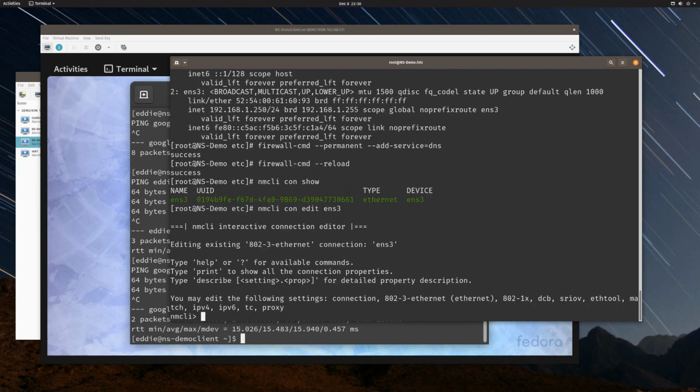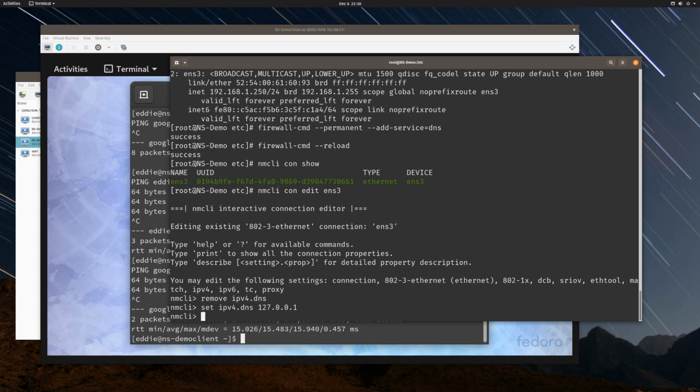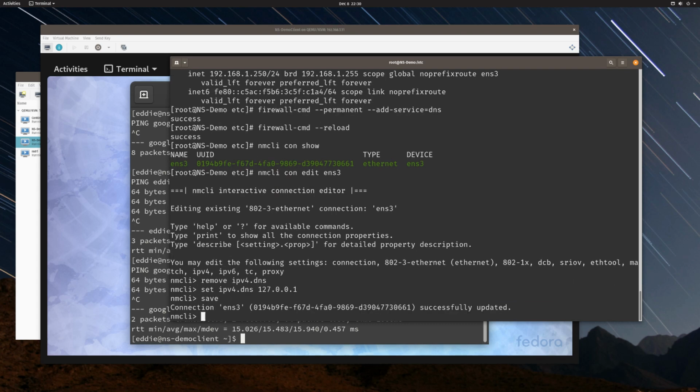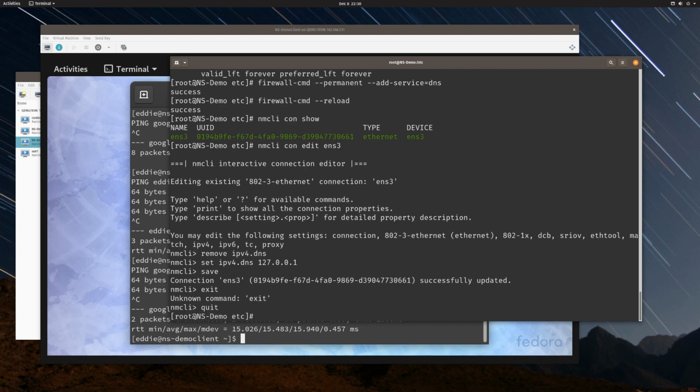And the setting that I'm first going to remove is ipv4.dns, because I don't want the current setting that's there to remain. So now we'll do set ipv4.dns. We're going to set this to localhost. And then we'll save, and quit rather than exit.